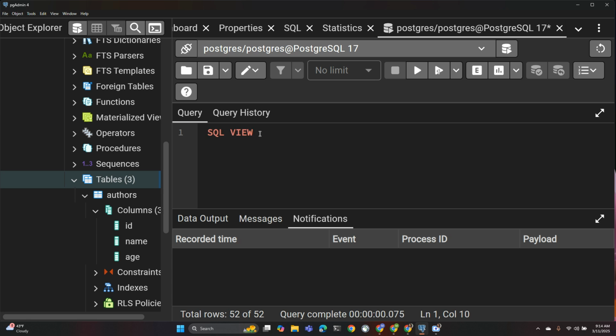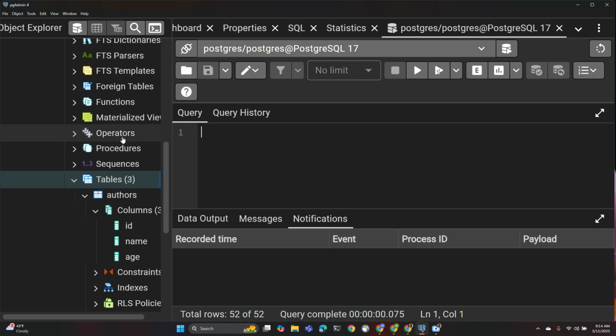So, what is an SQL view, or what are SQL views, and when do we use them? SQL views save us time by saving a query in such a way that we don't have to retype this query again and again, especially when we would be using the results from that query repeatedly. For example, this is just an example to illustrate what I'm saying.